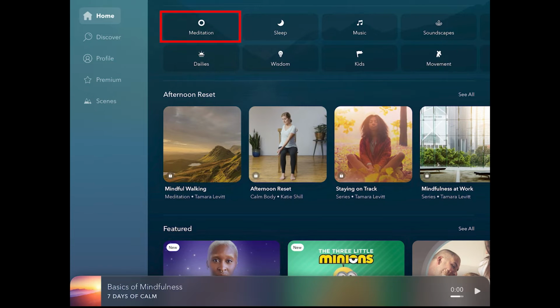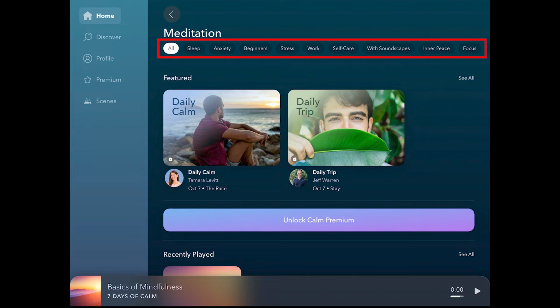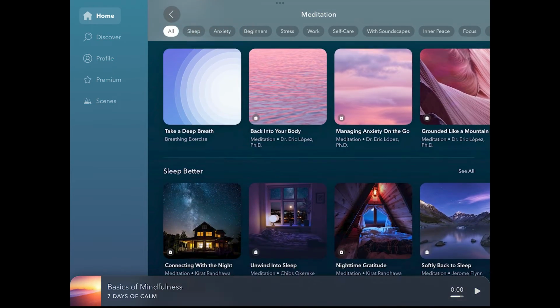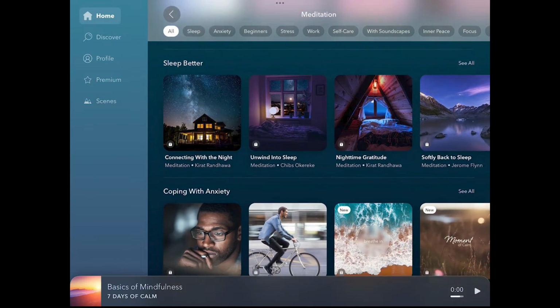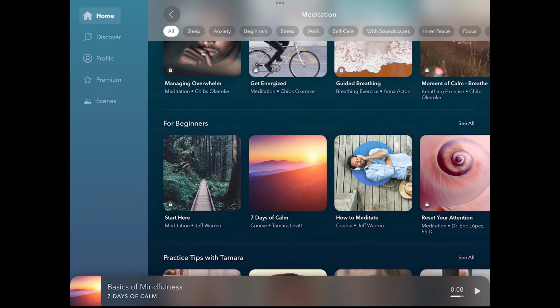I'm going to go ahead and tap on this first meditation one. So looks like right away I'm going to be able to browse content. On this page, it looks like underneath the heading are these kind of word bubbles. These indicate subtopics of meditations that I can choose from. And when I scroll down, I can see featured content from some of these topics. It looks like there's sleep, anxiety was one of the topics, and beginners, they're all here.